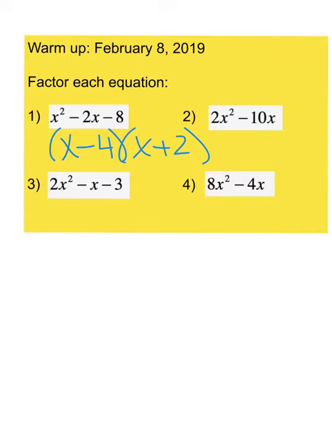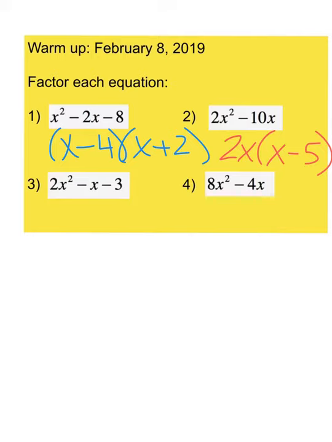For the second equation, we actually have a common factor. So 2x squared and -10x have a couple common factors, and we want to pick out the greatest common factor. So the greatest common factor that goes into both of these terms is 2x. So we factor that out, and then you just do like the opposite of the distributive property. What do we have to multiply 2x by to get 2x squared? Well, that would be x. And what do we have to multiply 2x by to get -10x? That would be -5.